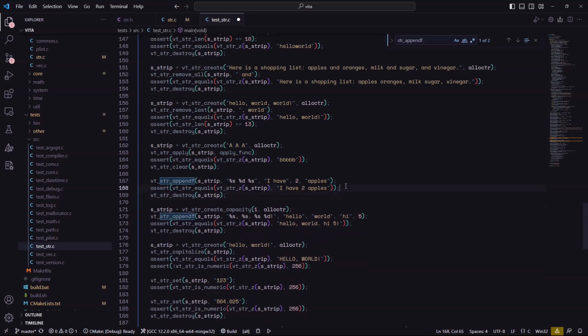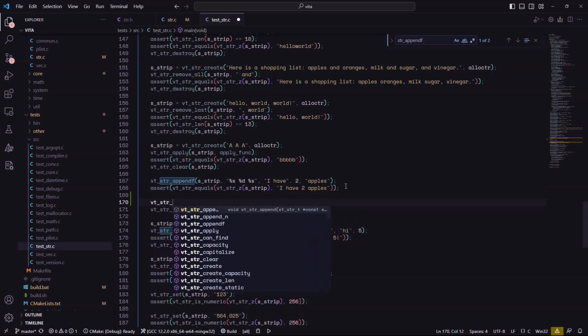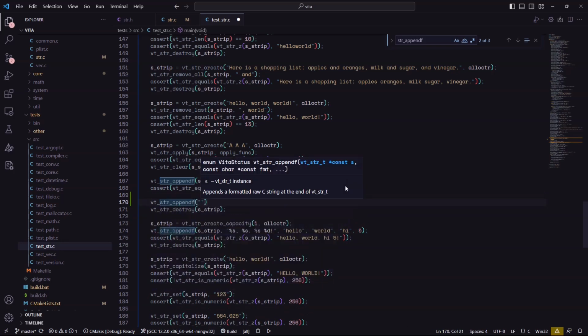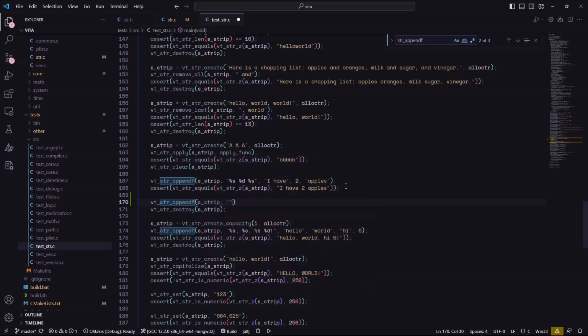So before we destroy the string, let's add another operation, stir append f as strip. So I have two apples. We're gonna add dot %s exclamation mark. Yay.